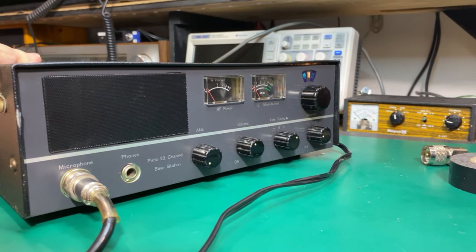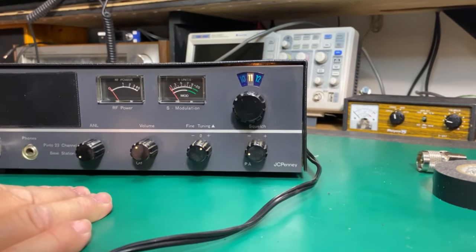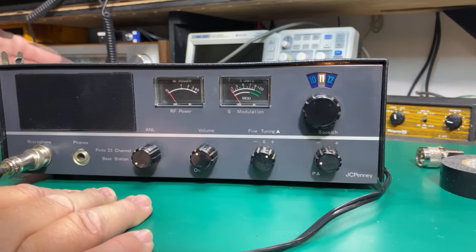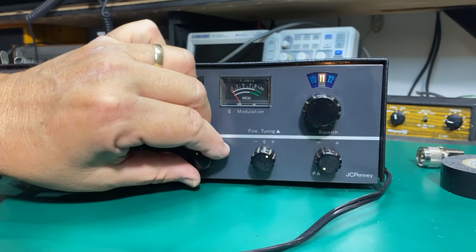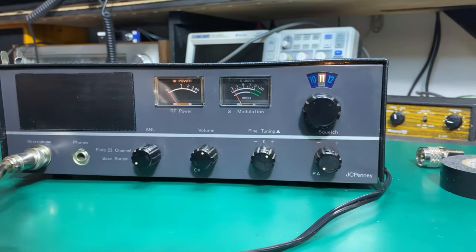I already know it's going to have PA audio, but how do I know that? Because it has CB audio, right? And vice versa. If we checked it on the CB first, we'd at least know that partially works. Okay, let's see here. Oh, dude, that's cool.